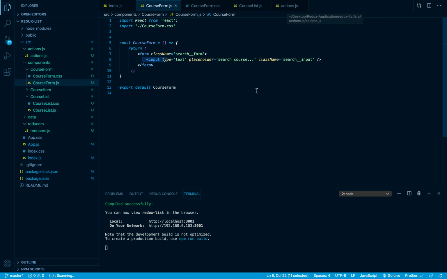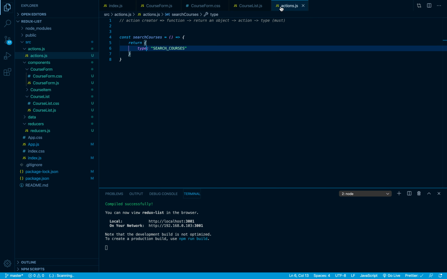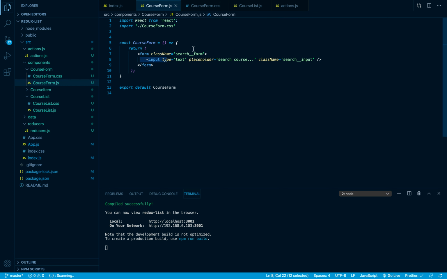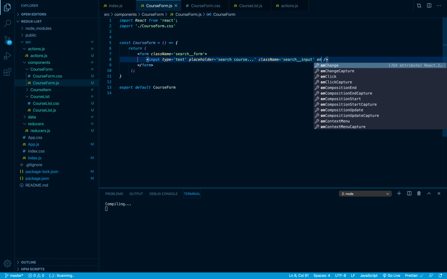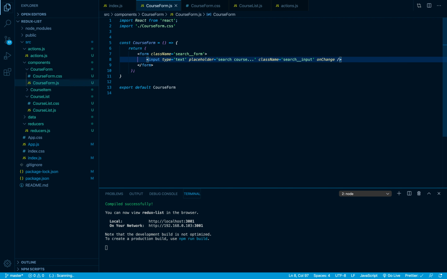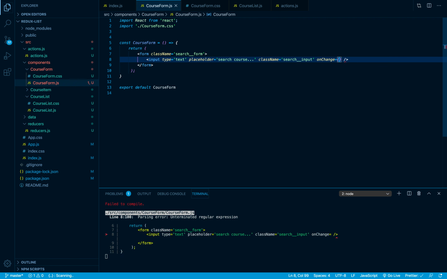Then we want to define our onChange on the input and call searchCourses on it. So it is very simple. First of all, let's do the stuff that we already know. So in my input, I'm going to say onChange equals this thing right here.